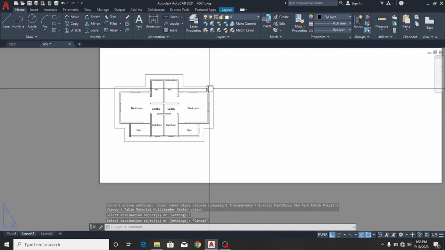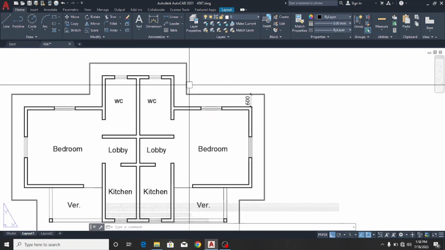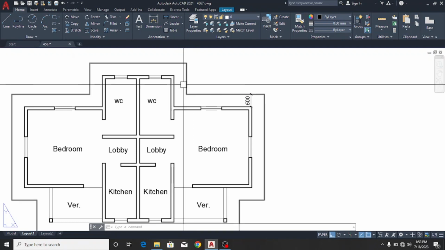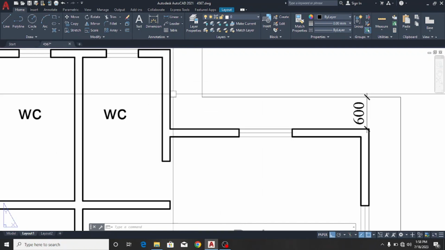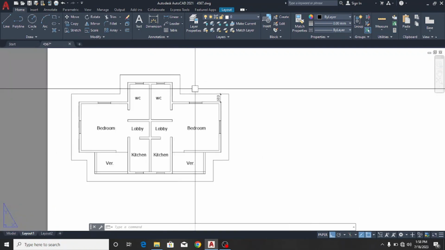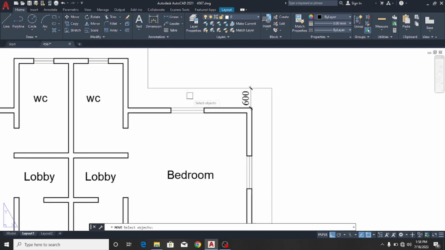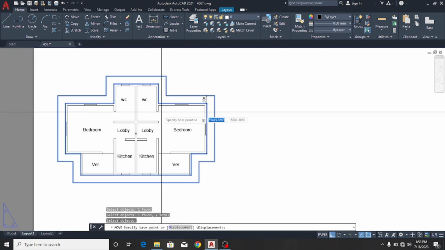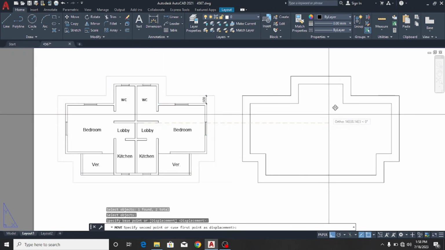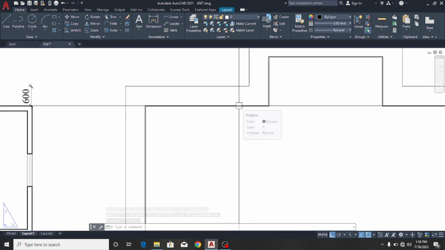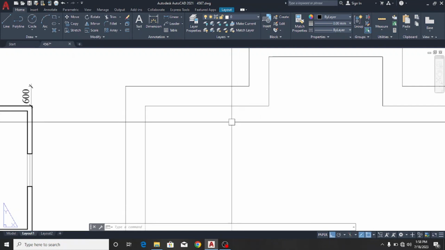Now this is where our wall, our roof will stop, and this is where it will start. Now what am I going to do? I will just copy the two or move the two, select this and select this, enter and move it out. So now this is where our wall ends.